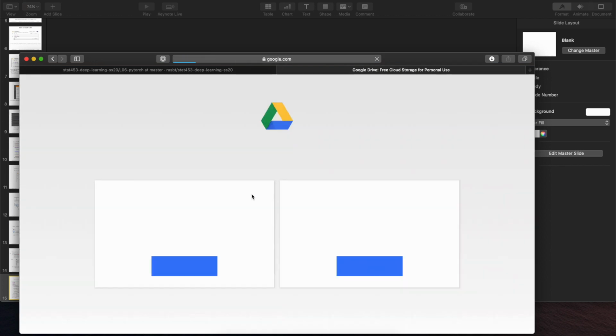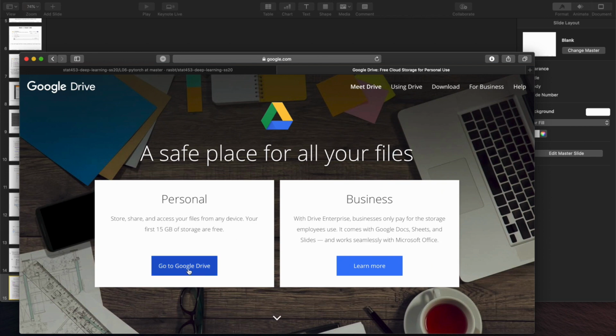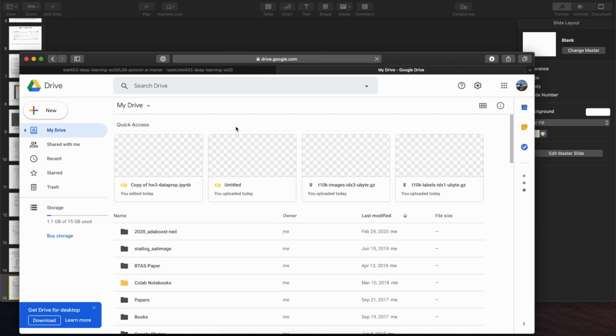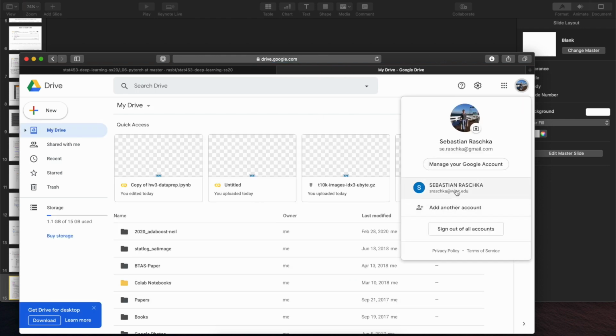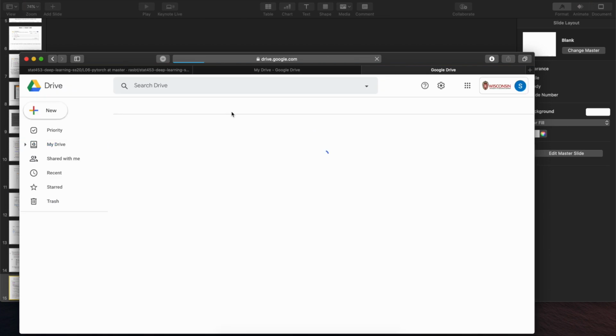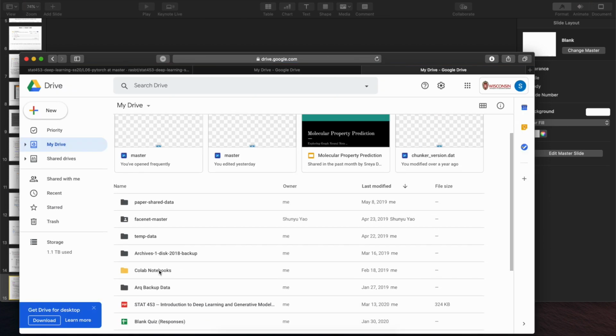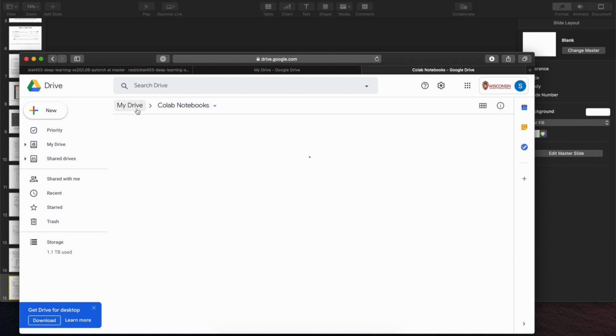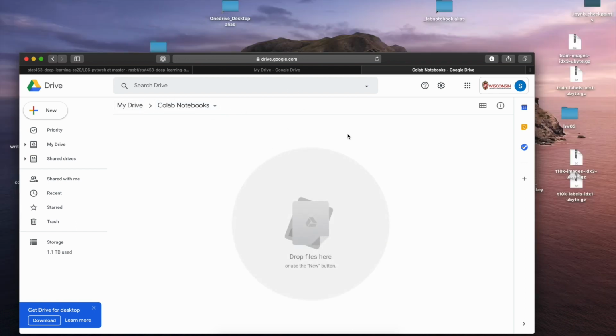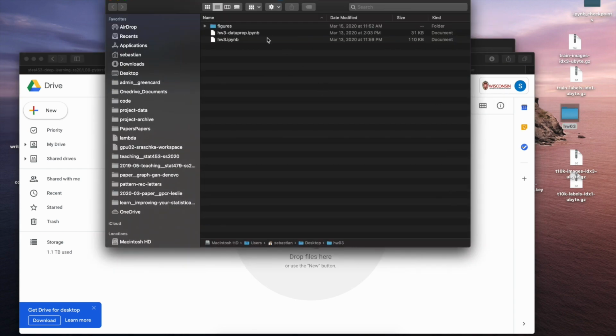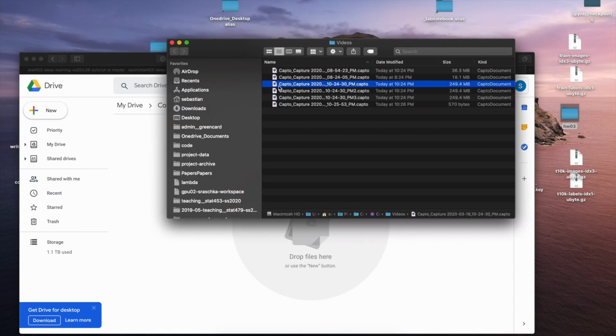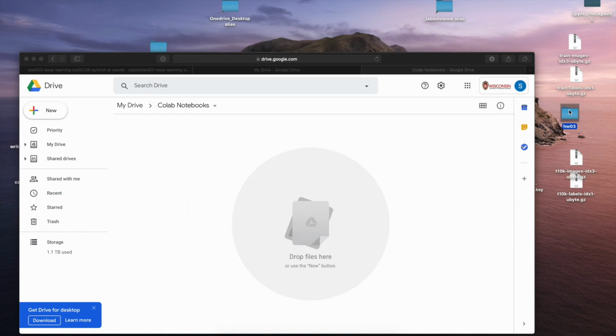All right. Go to Google Drive. Okay, so let me use my whisk.edu account. All right, I told you there is a folder called My Drive, Colab Notebooks. What I'm going to do now is upload homework 3. Homework 3, this is all the files that are on GitHub. So I will just drag and drop them.